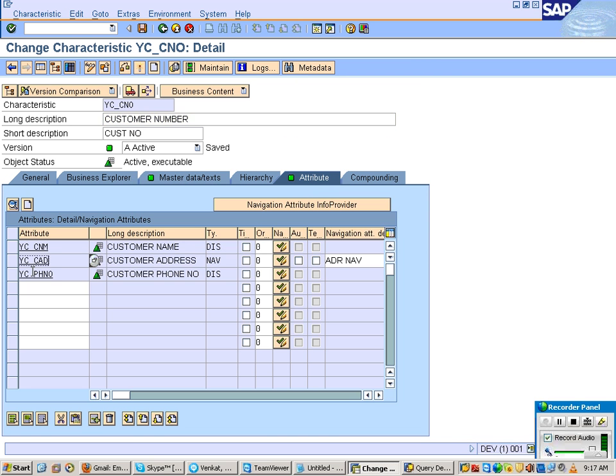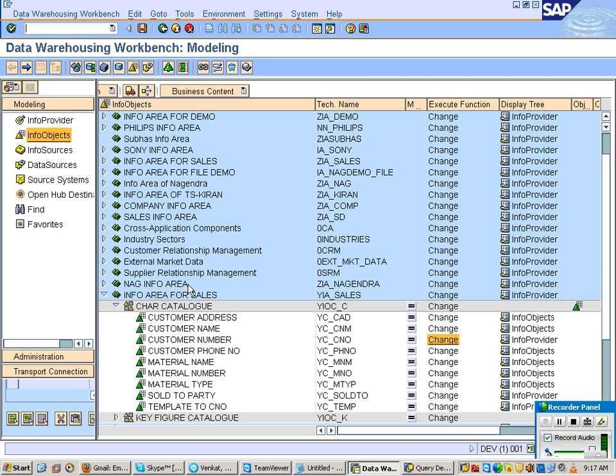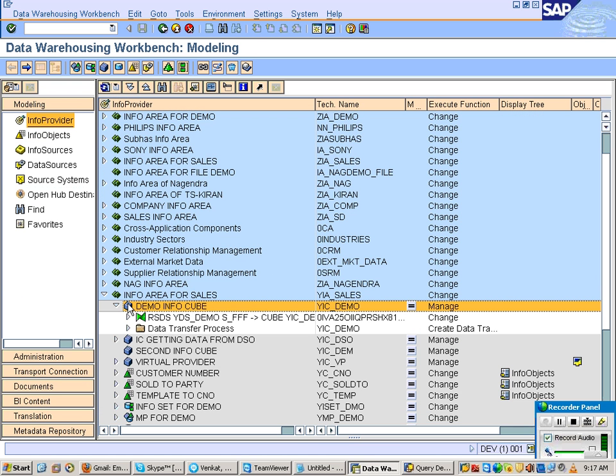Now this customer number I have used in n number of cubes. First you have specified at info object level. Next you have specified at info provider level. Now for which cube it has to act as a character, right? So what is that cube now? YIC underscore demo. Okay, I'm just trying to change this. So what is there here?